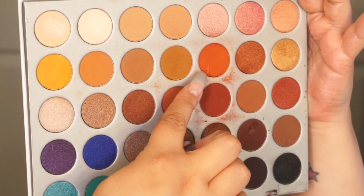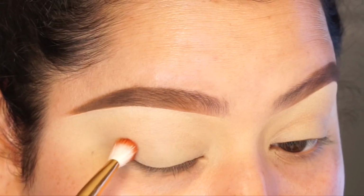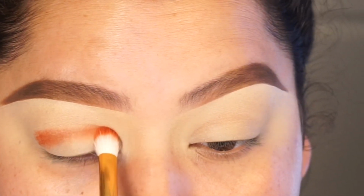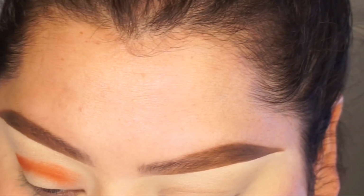And we're going to be taking first this shade. I forgot what the shade name is, but I do use it practically in all my videos. I love this eyeshadow palette, especially these colors. So we're just going to go ahead and put this in our crease, and then we're going to build it up.